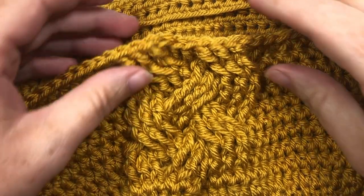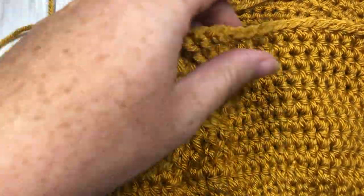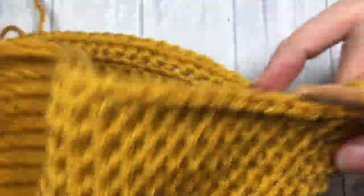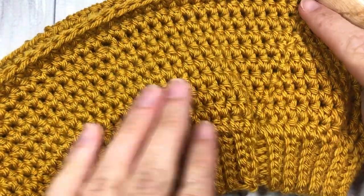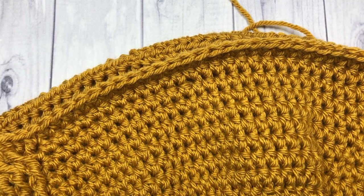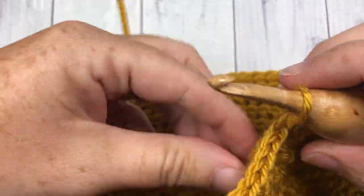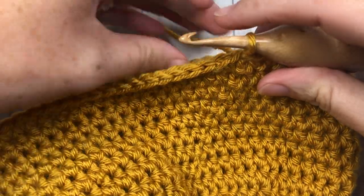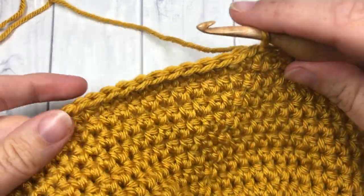Once you come to the end of your round 10, this is what your hat, the cable portion, is going to look like. And you're now all set to begin round 11. Round 11 is the start of our decrease round, so we're going to begin to shape the hat a little bit upward there. The decrease stitches are worked in these first few rounds by working half double crochet 2 stitches together.